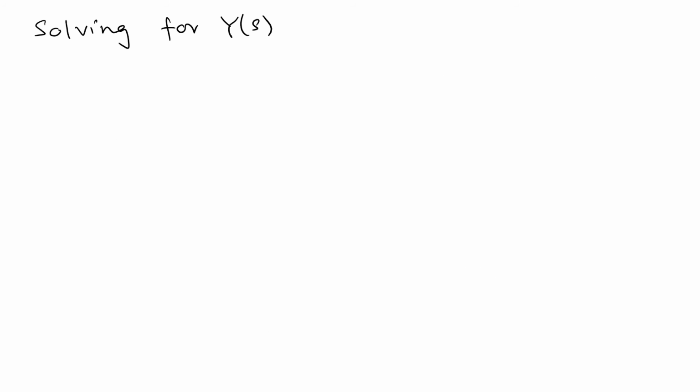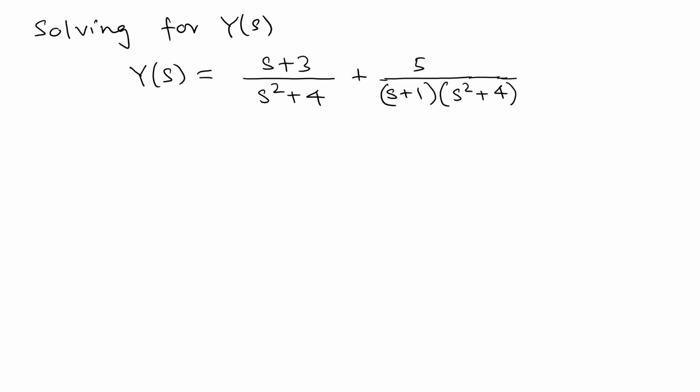We divide both sides by s squared plus 4, and we write it like this. Normally, when we get something like that, we simplify the right-hand side before we divide. But this time we don't want to do that. The reason is you already know the inverse transform of this one, because we can split them into two and write the two. So you already know this one. Because of that, we are only going to find the partial fraction of this part.